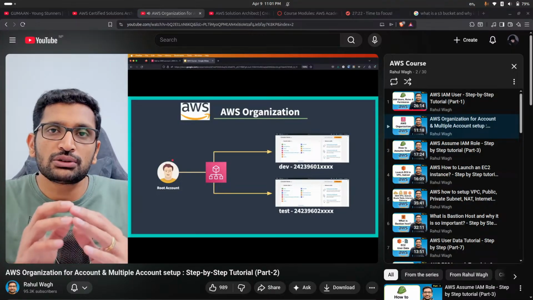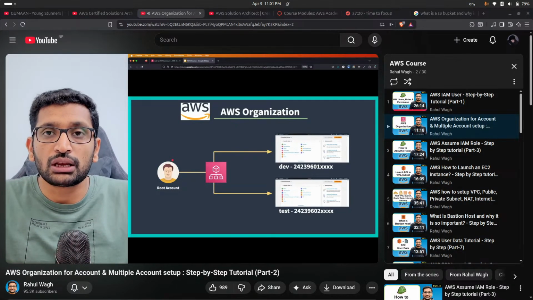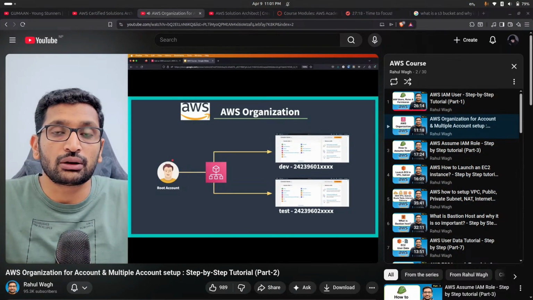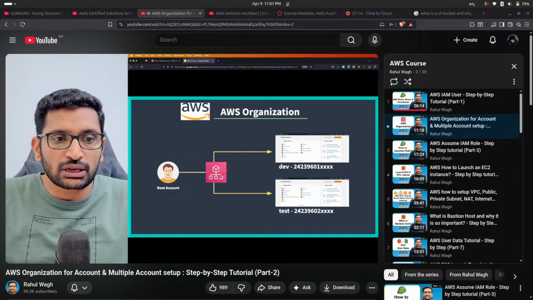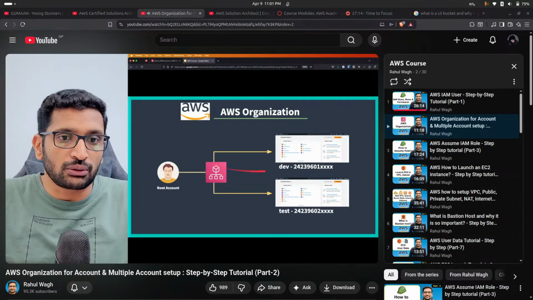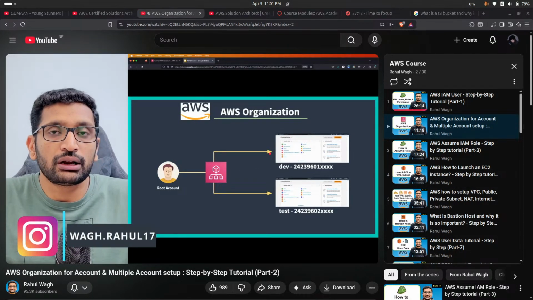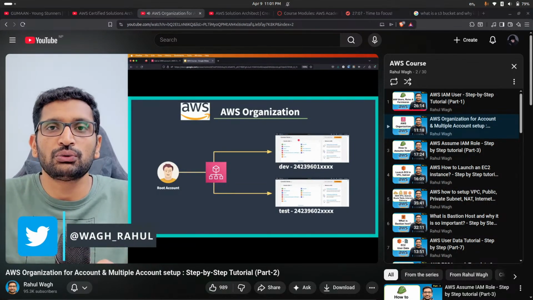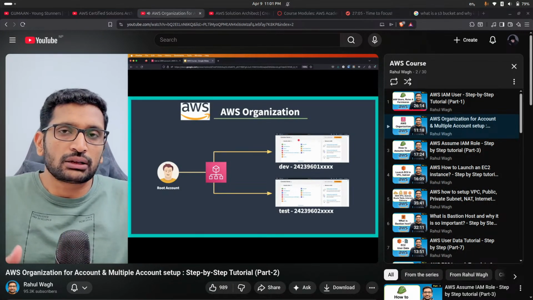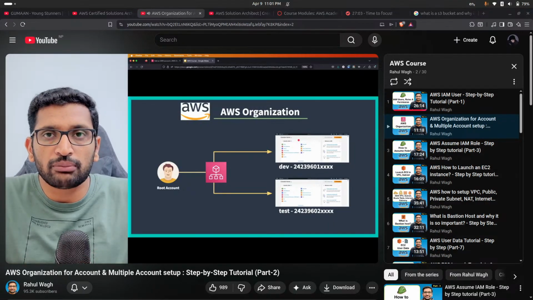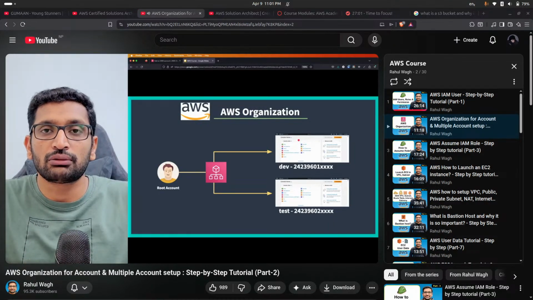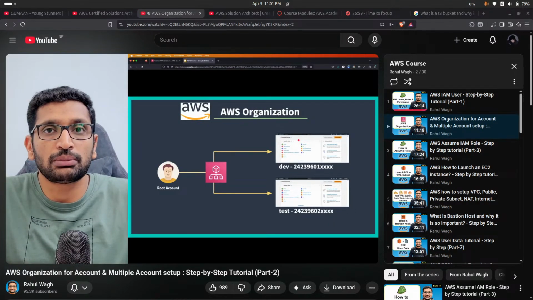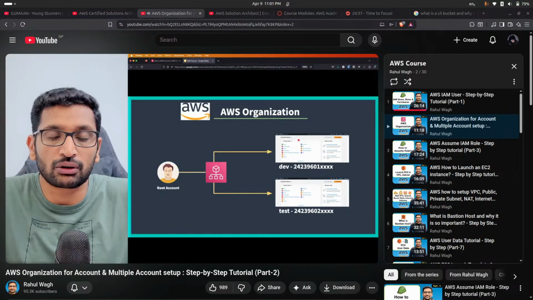As soon as you sign up for an AWS account, you get a root account. Let's say, for example, you sign up and create an account which we are calling a dev account. That's a single account which you have got. But considering our development environment, we do not stick with one environment. We need to have multiple environments for a developer or for a company.